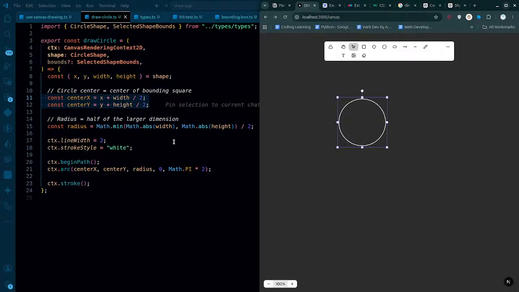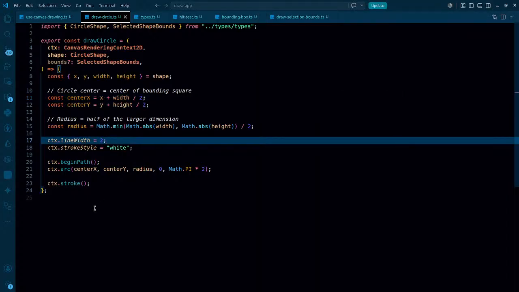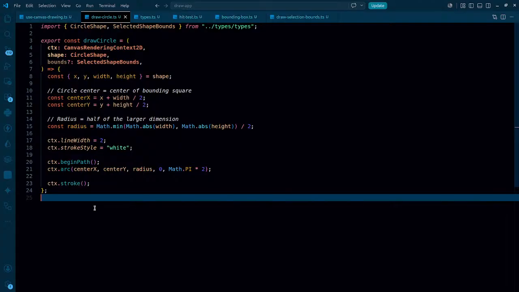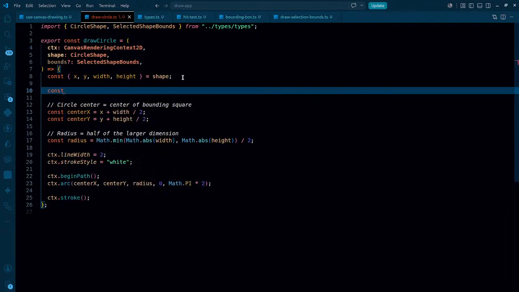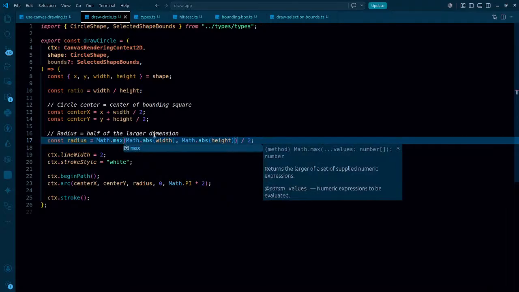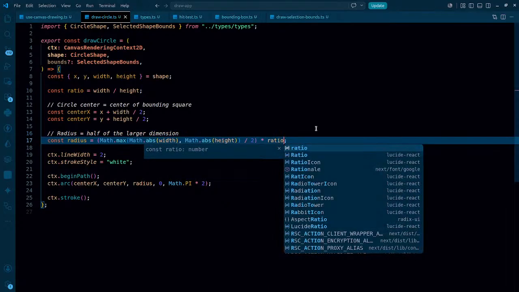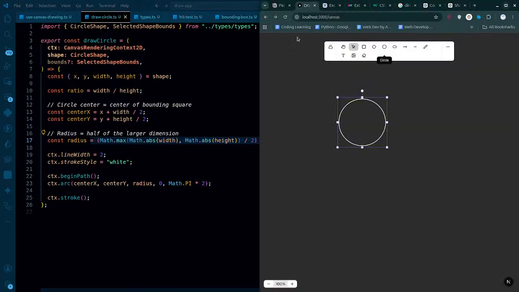What do we do? I want height and width to increase as per the ratio. So let's do one thing. Const ratio is going to be equal to width divided by height. I've seen this sort of logic quite a lot. I don't know whether it's going to work here or not.